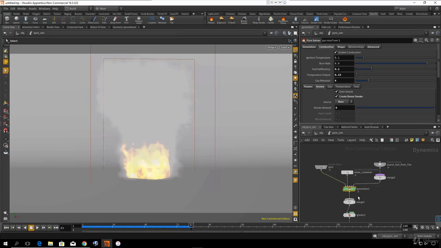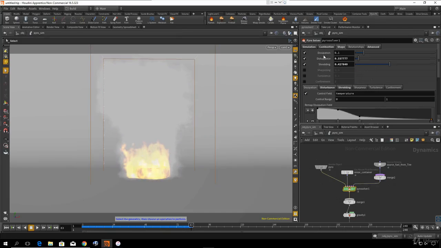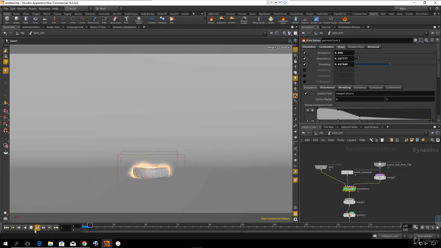Okay, and let's go to the shape, and here I will change the dissipation to 0.005. This will control the smoke dissipation, so the smoke will disappear slower, so it will remain longer in the viewport.